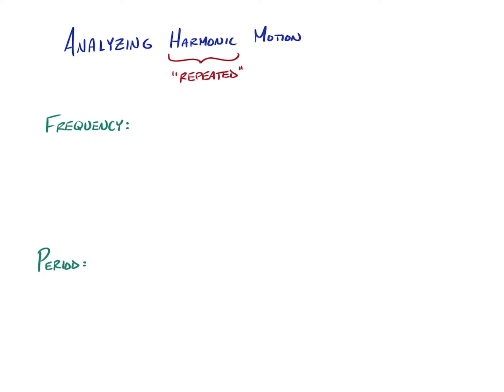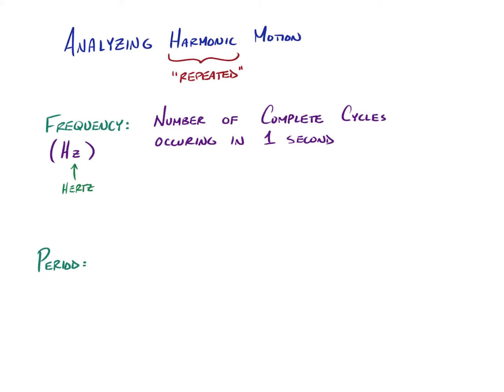So in terms of the frequency, well, frequent means how often something happens. So a little more technically, the frequency is the number of complete cycles occurring every 1 second. So if you're watching some event happen and you count one Mississippi, however many complete cycles or whatever fraction of a complete cycle has occurred, that's what we call the frequency. And we measure that in hertz. Okay, so you've probably heard that term before. If you hear 4 hertz, that means every second 4 cycles are happening.